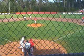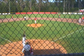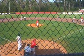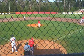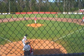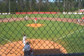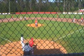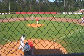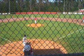That's the second consecutive strikeout looking for Troy Sellers, so he'll obviously be frustrated with himself as they head back to the dugout. Number 15, Drake Jones, steps up to the plate for the Lumberjacks. That pitch is in there for a strike, 0-1 count. I think Coach Robert Cuthbertson's having a bit of a chuckle on the third base side of things. He's not too sure about that call either, but that pitch up in the zone and inside, that'll make it a 1-1 count. And we're now at the hour and 17-minute mark.